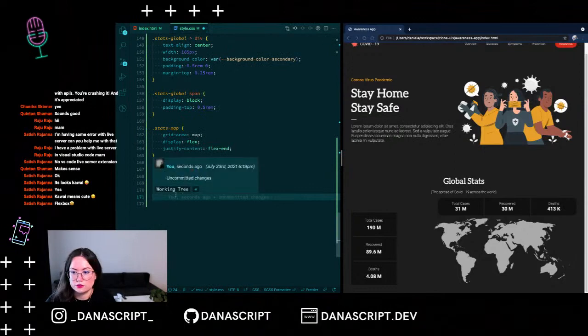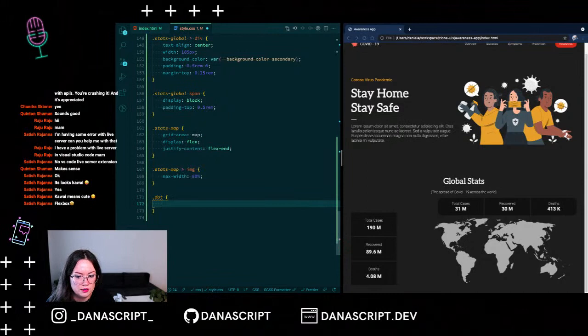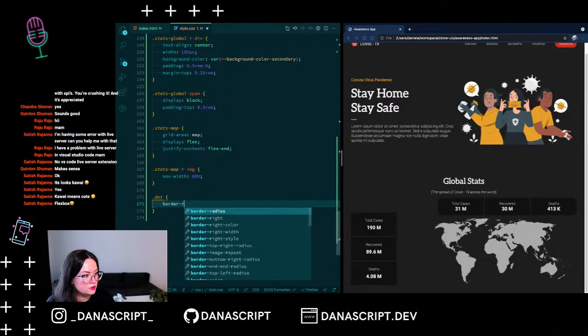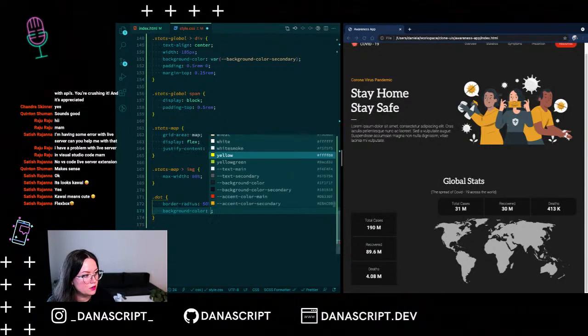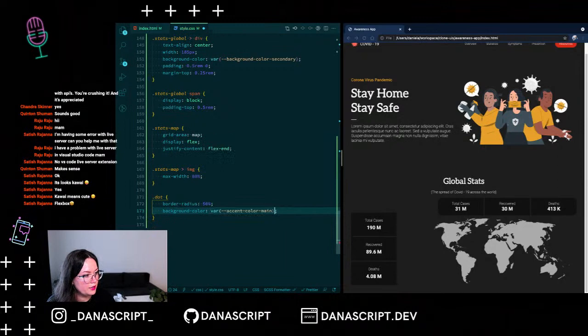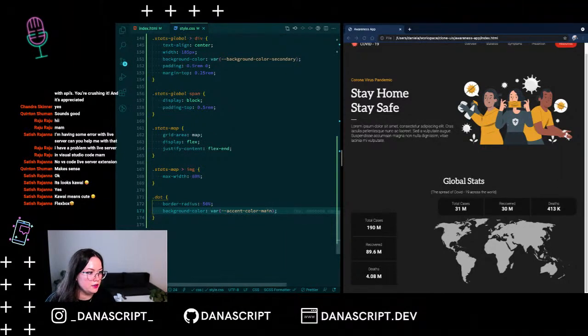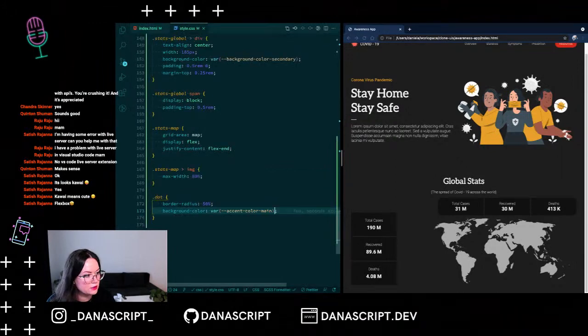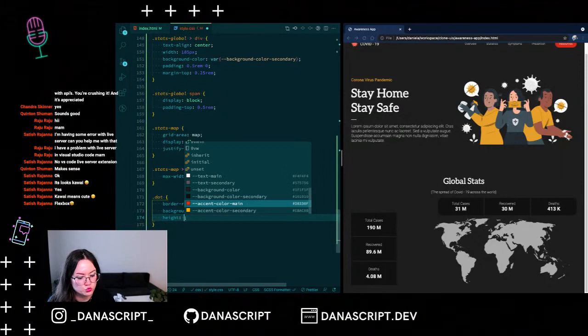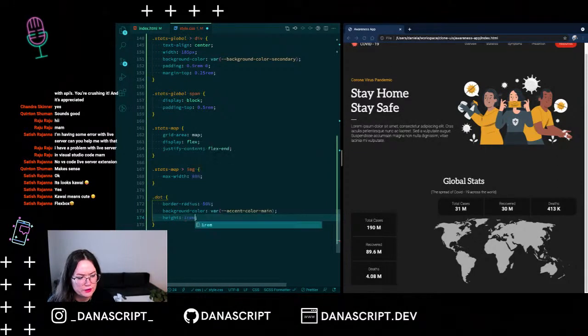And here we're gonna do dot. Super funny. Border radius is gonna be 50% because it's gonna be a circle. I have a background color of, let's do our accent color main. And wait a second, I also need to define a height of 1 rem.